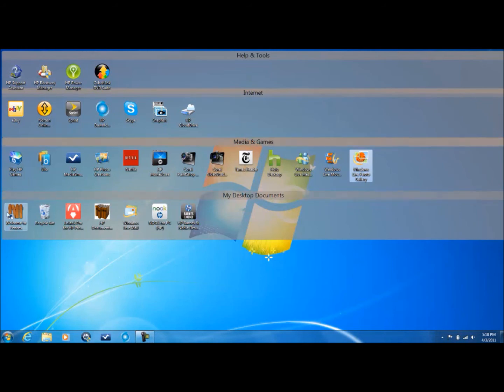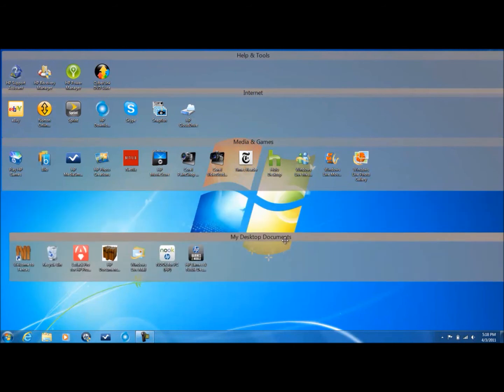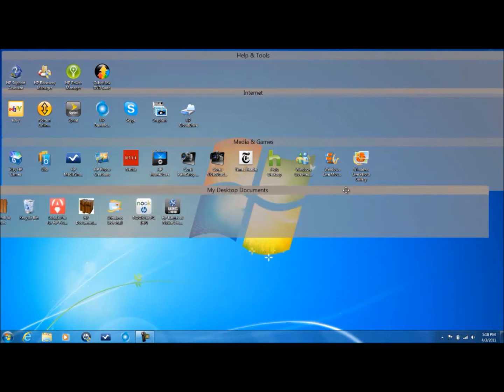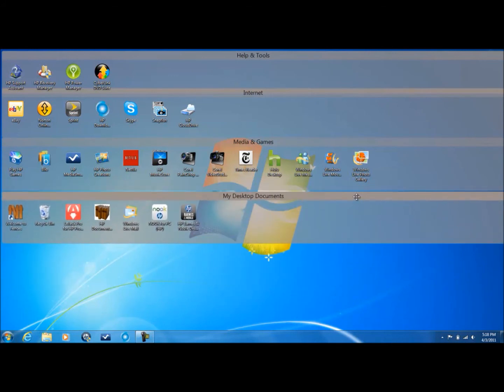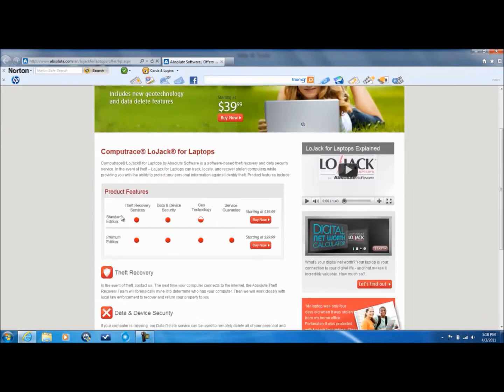This came with Fences — if you wonder what this is, these fancy groupings right here on the desktop are called Fences. You can resize them, change them up, move them around, and rename them. It's really cool. The Pro version, which HP gave, is actually $20 after HP has given it for free. Also, we have LoJack Pro — I'm not sure if it's a discount, but HP has given it and it's $40.